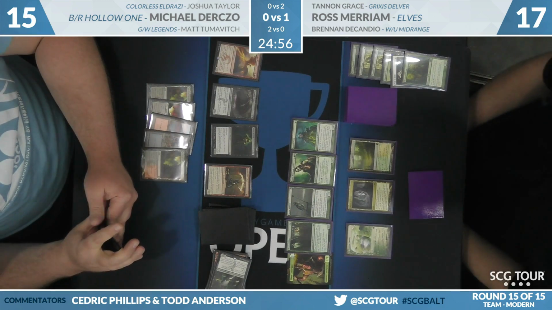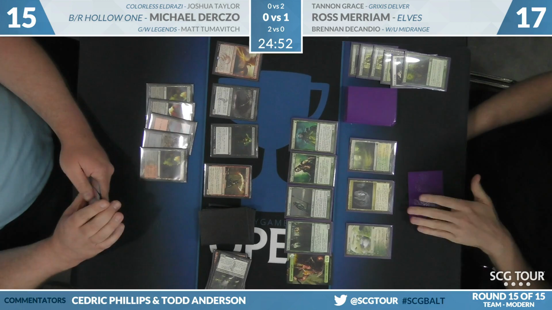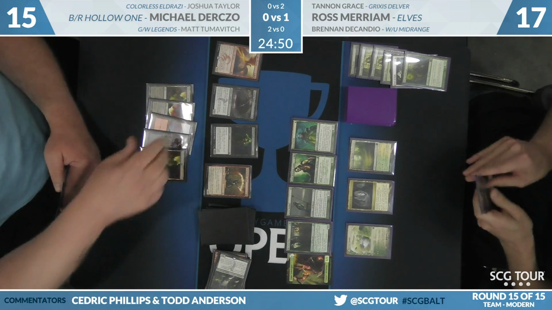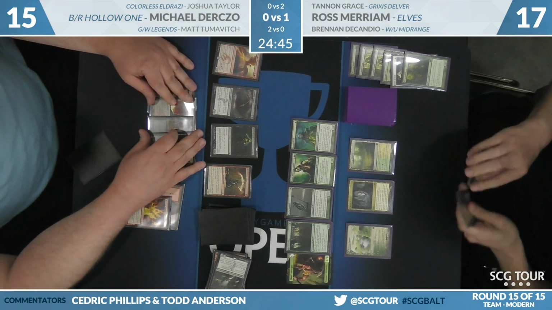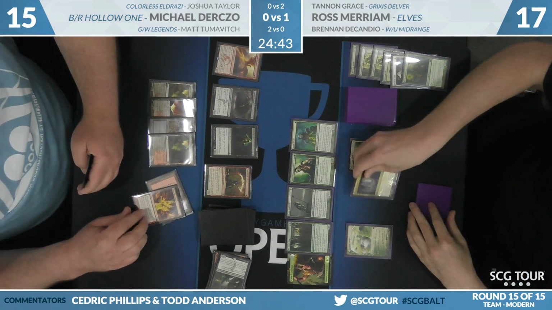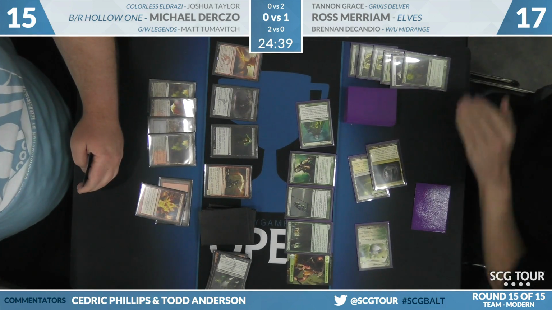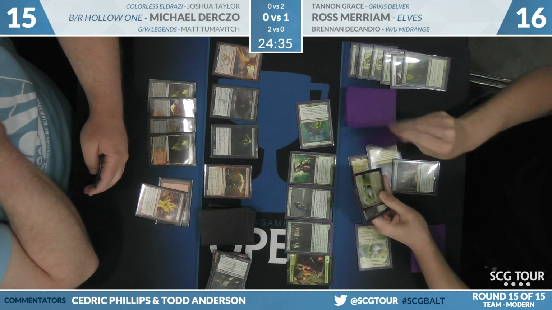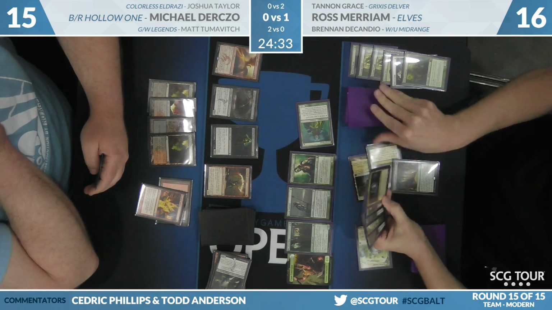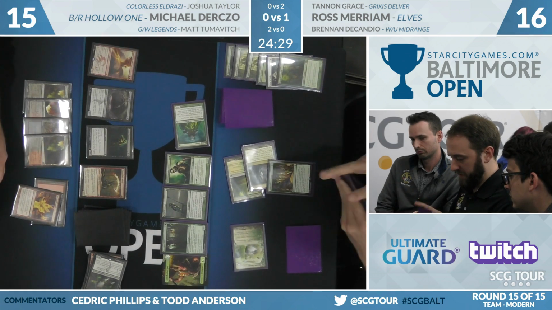Unfortunately, even if Derczo wants to get aggressive here and start attacking with his ground creatures, the secondary ability of Azusa is very good. You get to put a regeneration shield on as many creatures as you have access to green mana. And, you know, you can block, and then before damage resolves, just regenerate everything. Burning Inquiry will be responded to here by Merriam. Yeah, don't want to randomly discard that one, so going to go ahead and cast it.